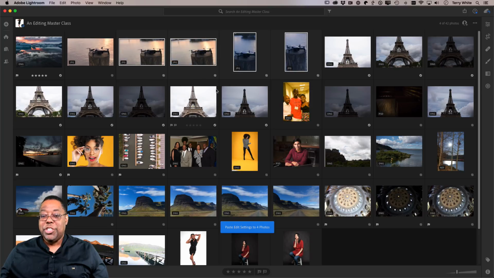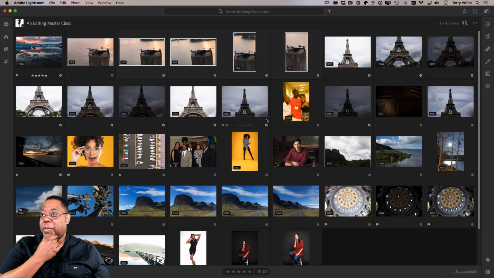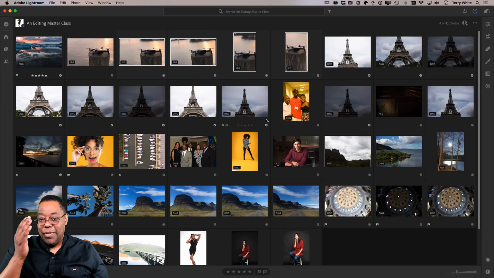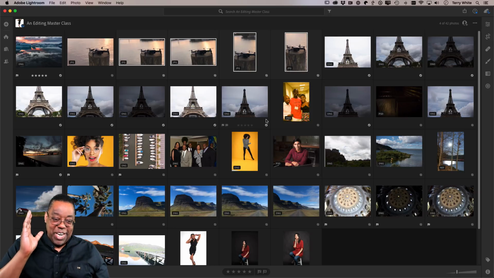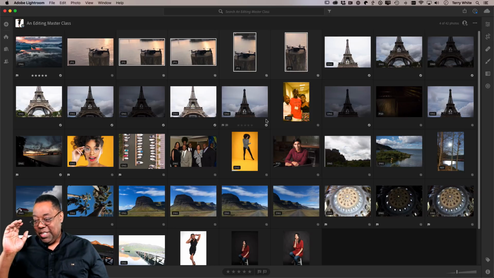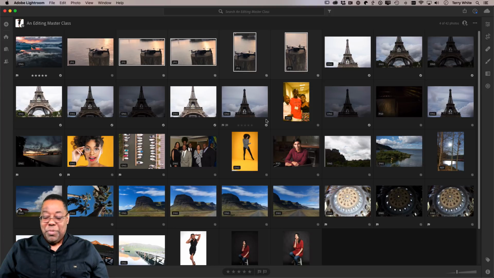And that will paste your edit across those photos so that they get the same treatment. All right, so that is how the other Lightrooms do it. So whether it's Lightroom Cloud on the desktop, Lightroom Mobile on your mobile devices, iPhone, iPad, Android, whatever it is, there's no auto sync, it's copy paste.